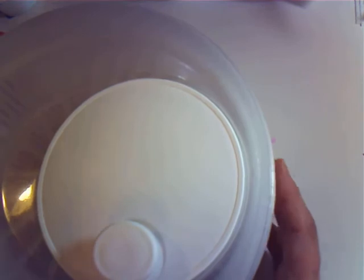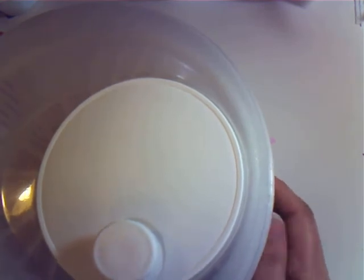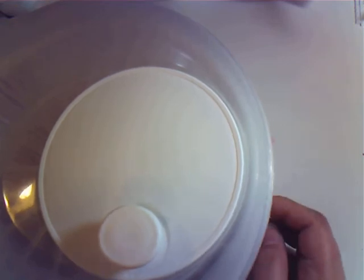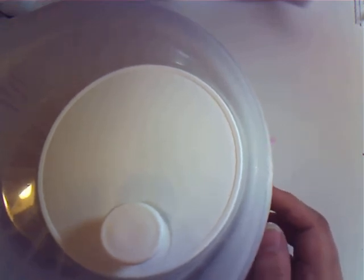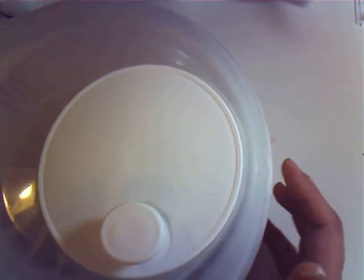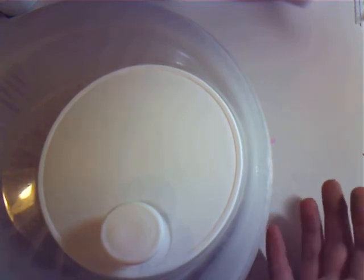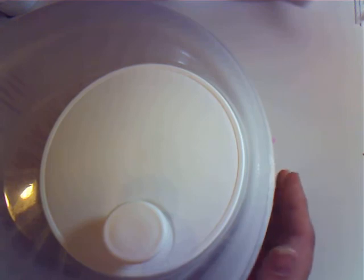Hi guys, and this creative make is all about using a salad spinner to make some paintings. It's really simple. Let me go through the equipment you need. You need a salad spinner. This one comes from Amazon. It was £6. It's a medium-sized one. You can get smaller ones and larger ones, but I thought this was the perfect size for demonstrating.